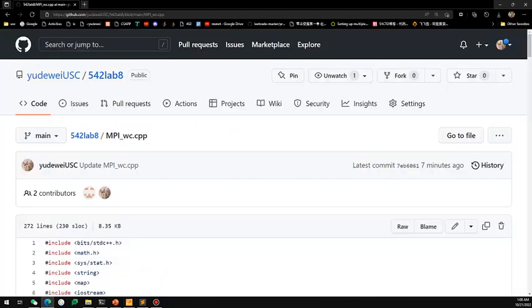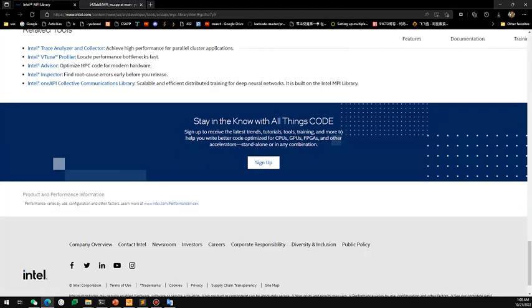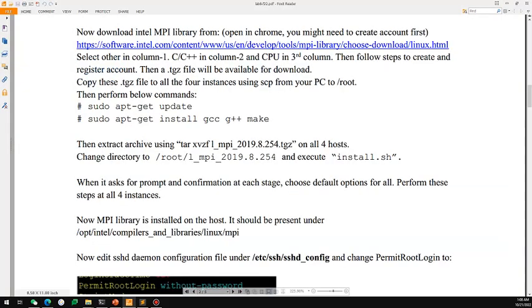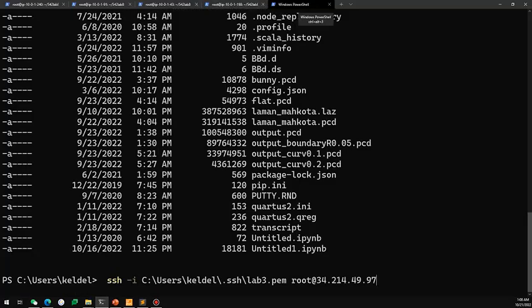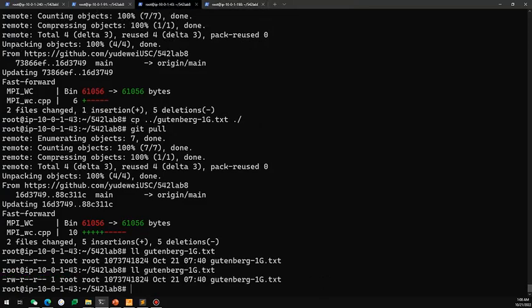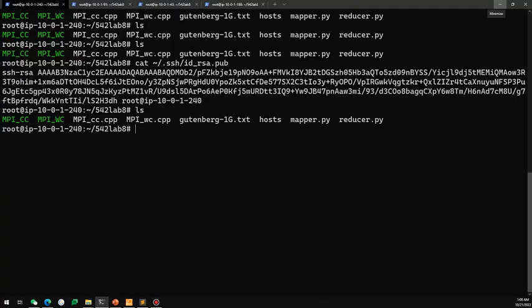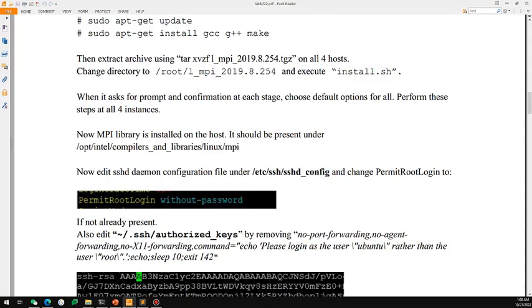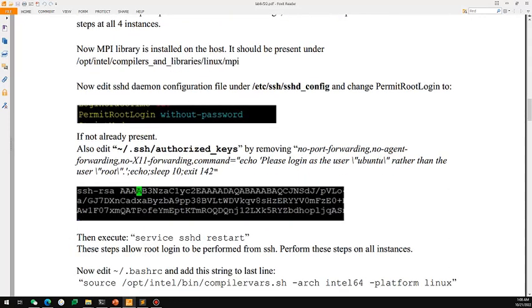We register an account and download the MPI library on all four nodes, and then we install it.